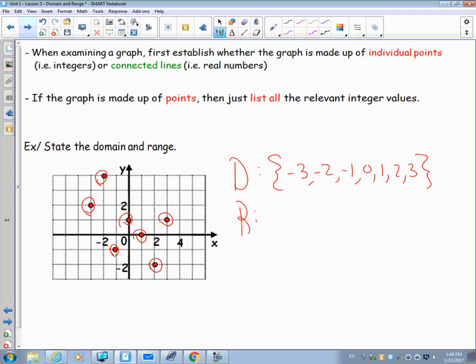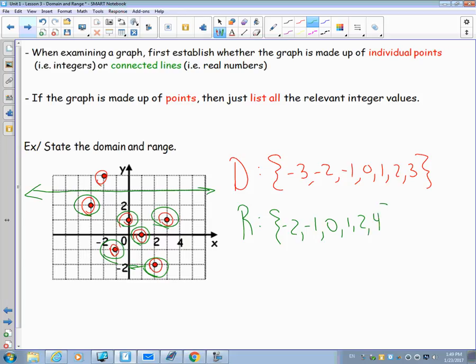That's my domain. My range, I'm going to do it in a different color so it's easier to tell apart. My range, again, has to start at the smallest one. Our ranges are Y values. When we think of our smallest one, we think at the bottom of the graph. So the smallest Y value I have is down here at -2. And then -1. And I got one at 0. And I got one at 1. In fact, I got 2 at 1, but I only have to make a list once. I've got one at 2. I have nothing along the 3 line. Notice there's no dot along this line here at all, so I'm going to skip that. Nothing along there. My next Y value is actually at 4.